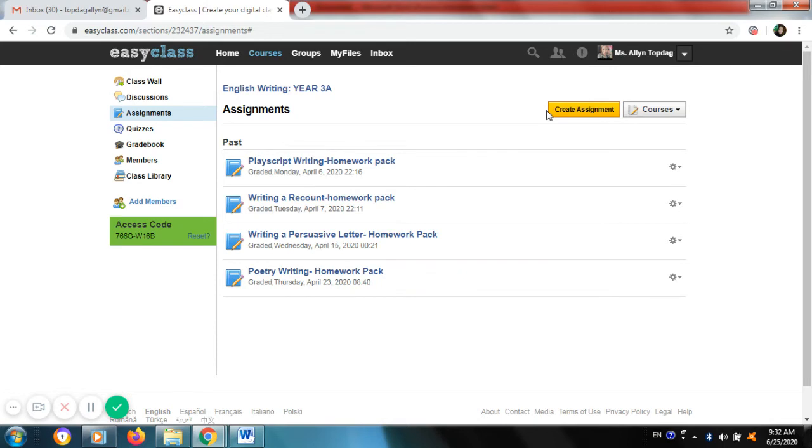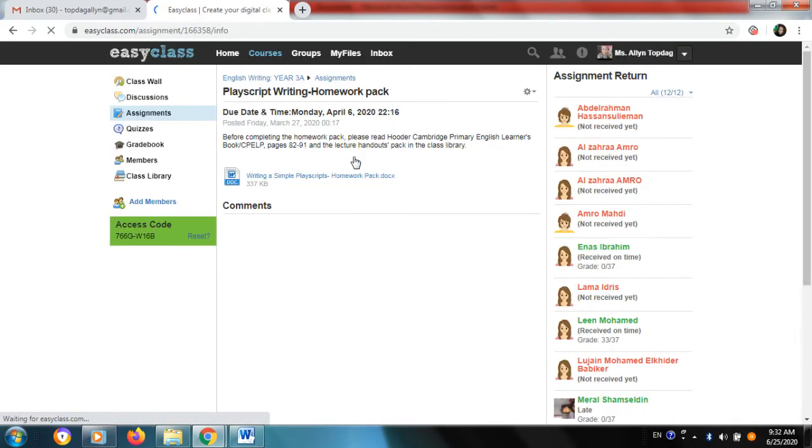On this assignment page, the middle column is the assignment wall. So let's try to find out. I clicked on one assignment from my previously posted assignments. So this is the assignment page.